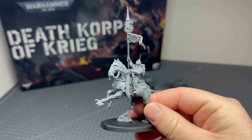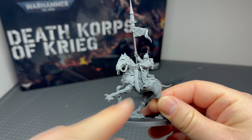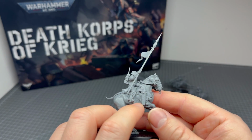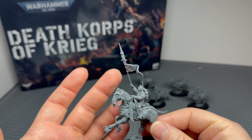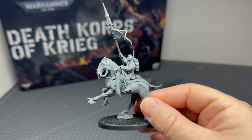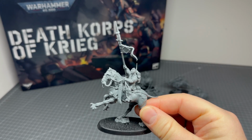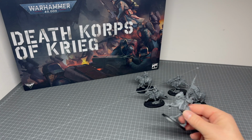He's got three options. You can build him with this frag lance and then his power sword, power saber, to the left, and his las gun to the right. Or you can build him holding his sword, or you can build him holding his las gun. So yeah, already three options for the Sergeant. Pretty decent. And they go together really well.